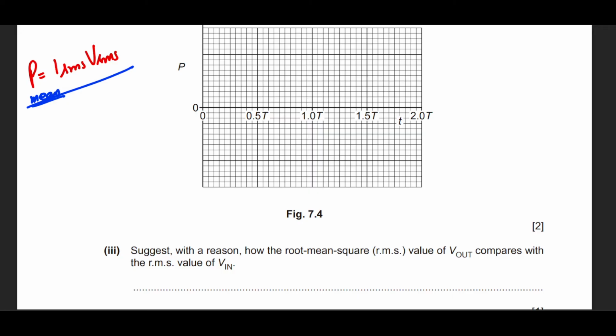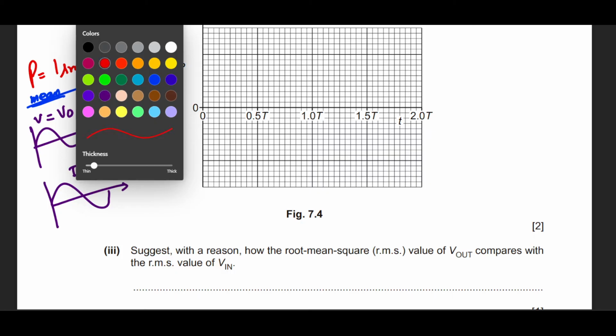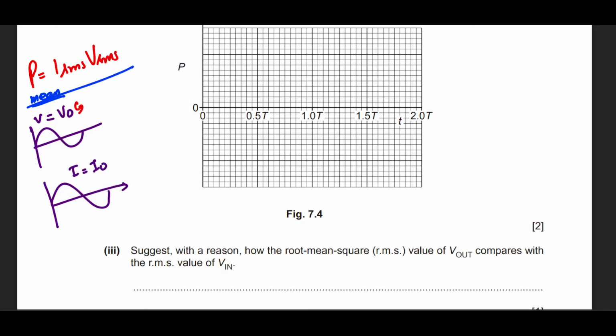What is instantaneous power? If we look at the graph of voltage, let's say this is a voltage graph with a function of V naught cos of omega t. We have a graph of current as well, which is going to be a sinusoidal graph of I equals I naught cos of omega. By the way, this is a sine graph. Let me rephrase this. These are actually sine graphs, because cos graph looks different. So this is a sine of omega t. This is also sine of omega t.